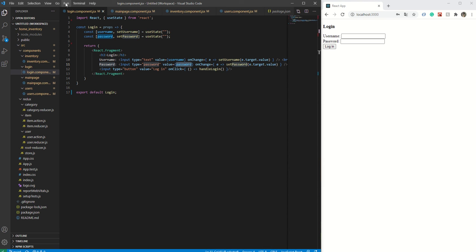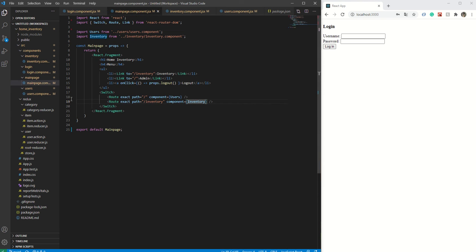Let's move on to the main page component. The main page component just renders the menu, and under the menu, it will navigate to the user or inventory component. Why do I have to write this main page?